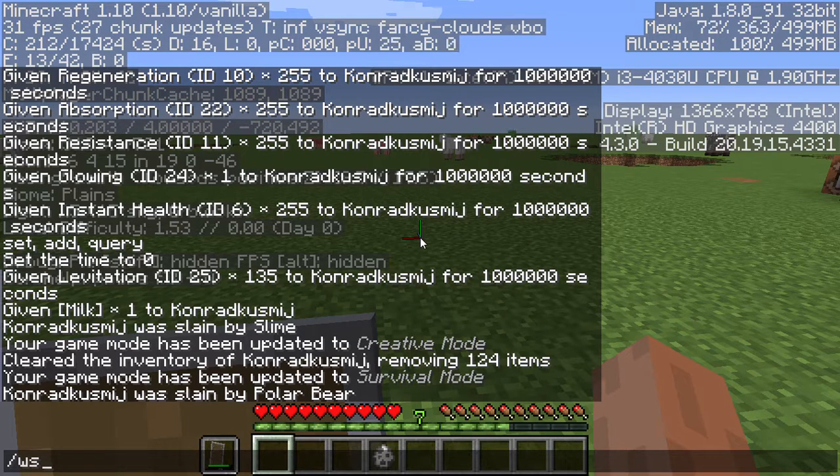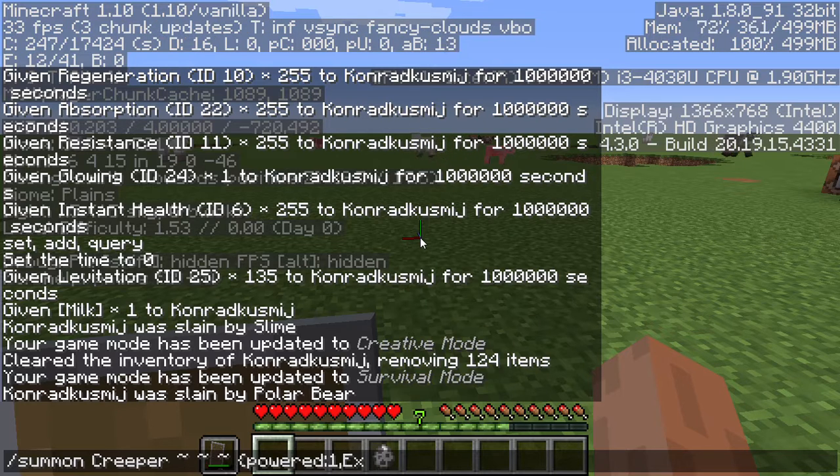Wait, what kind of summon rights does have? Summon a creeper, a charge, oh, summon a charged creeper. Powered, one. I'm making a very big explosion. Explosion radius is going to be 100.